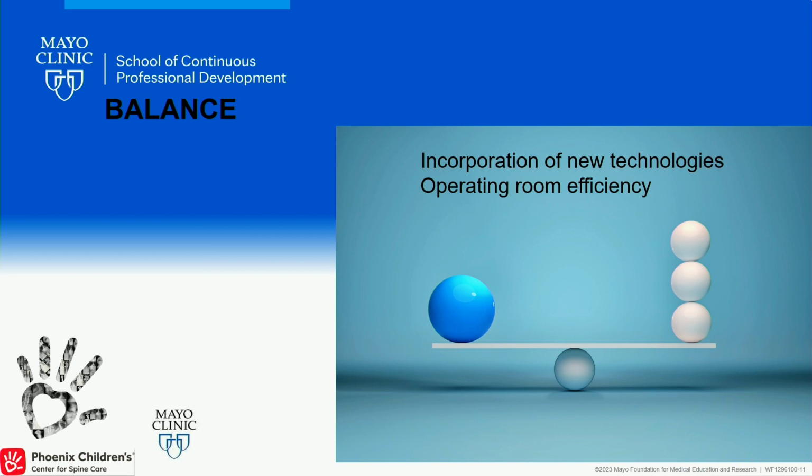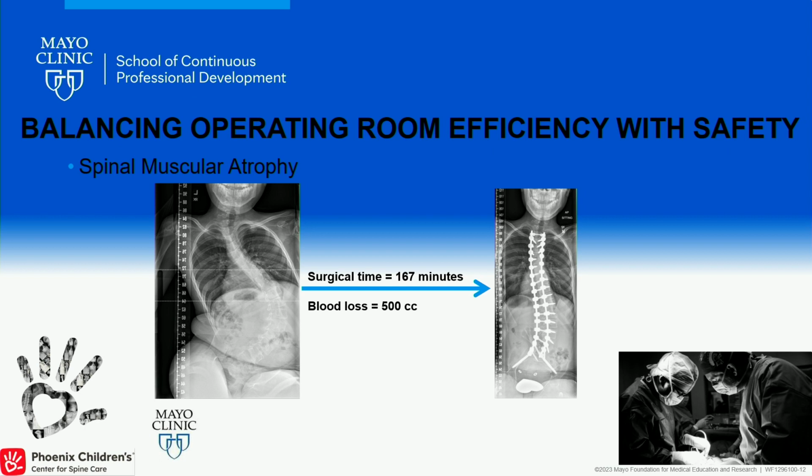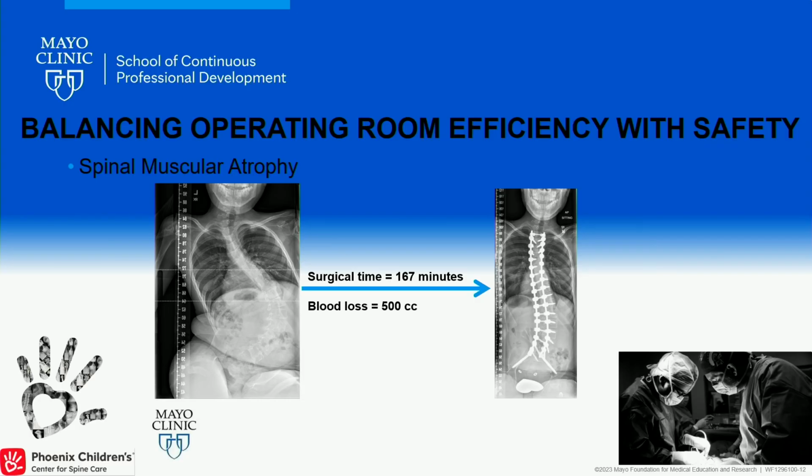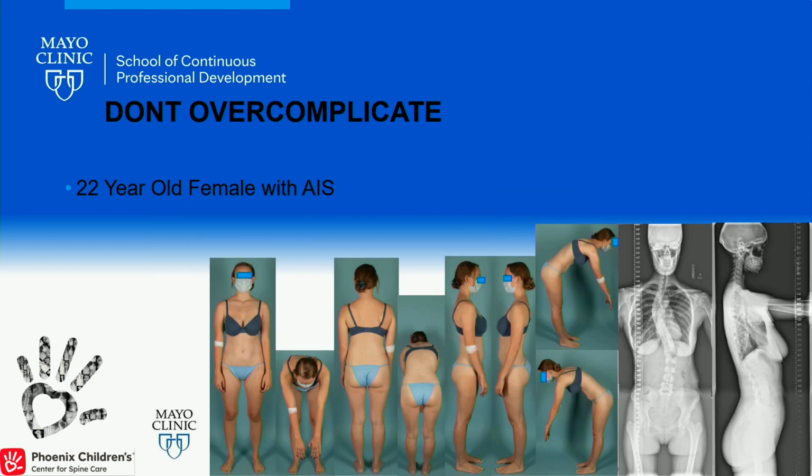So incorporating newer technologies and operating room efficiency, it's a balance. It's a thing which we always consider in ourselves. And so when we think of having residents and fellows and teaching our residents and fellows and focusing on blood loss, at our institution, we like to use a two-surgeon technique, and really highlighting some of the collaborations that we have with orthopedics and neurosurgery. We can do very efficient surgeries and also teach our residents and fellows in a very efficient time manner. But we try not to overthink things.